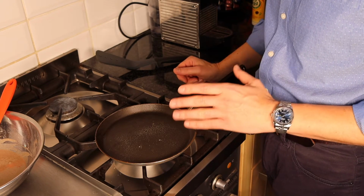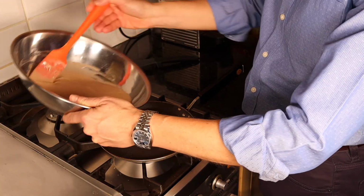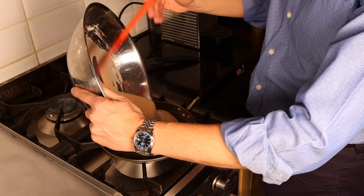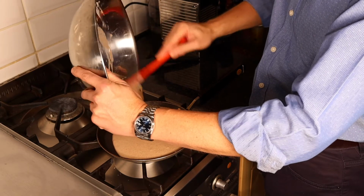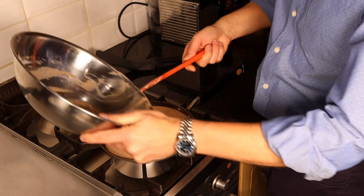So I've just let the pan warm up, and now I am going to take my batter, and all I'm going to do, because I'm going to make one big pancake out of this, is let it all land on the pan, using the spatula to make sure that we don't waste any or leave any behind. Leave no man behind, that's my plan. There we go, I think we got most of that.